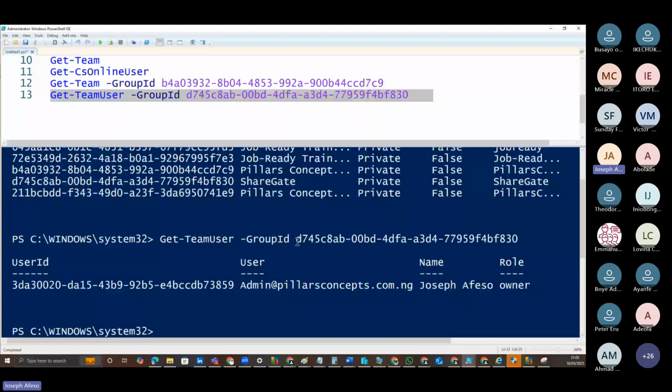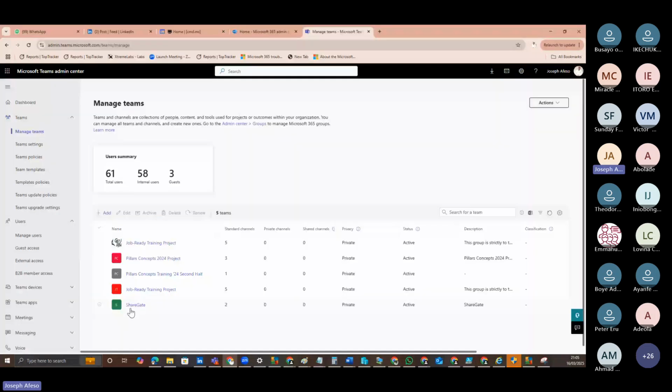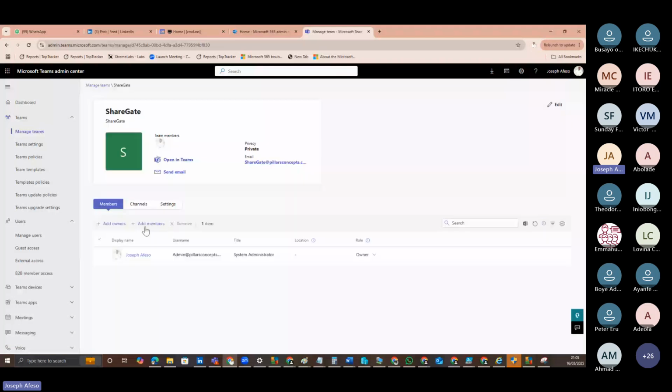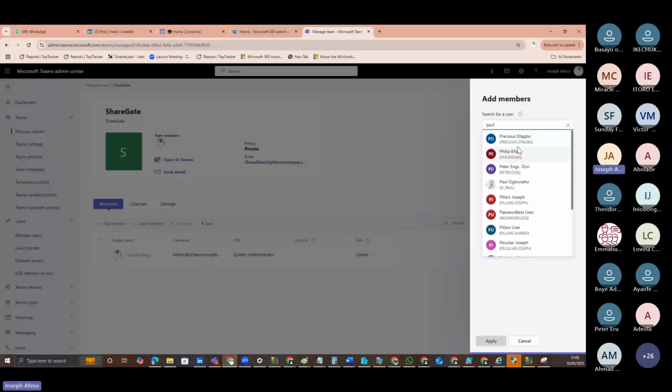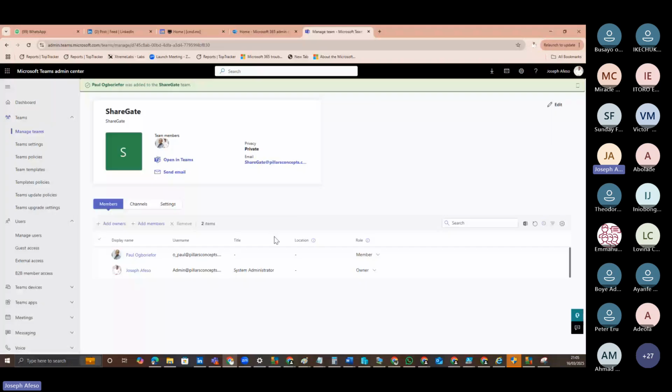So now let's look at it. In Share Gates, members, there's nobody. That's what that means. I think I'm supposed to display there as a member, but let's add somebody. Let's add Paul there. Let's just apply, and I'm hoping this will sync very fast.